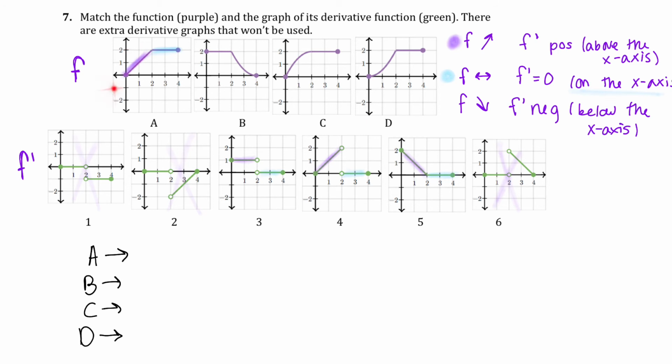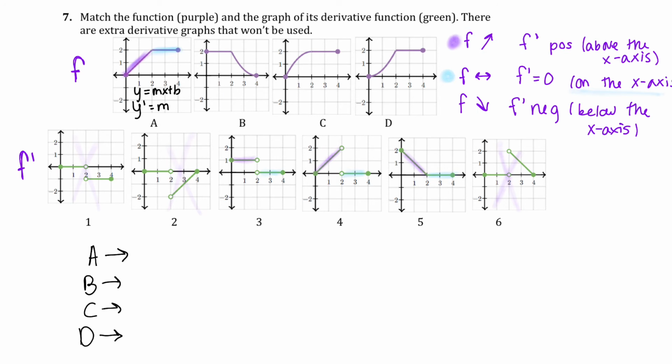Now, this right here is the shape of a line, right? This is a line shape right here. This is like a y equals mx plus b situation. And if you take the derivative of a line, you just get a solid constant number. And the way that you draw just a number, if you have y equals a number, that's a horizontal line. So it can't be these guys here because these ones are actual mx plus b lines themselves. The only possibility here is that you are a solid line here.